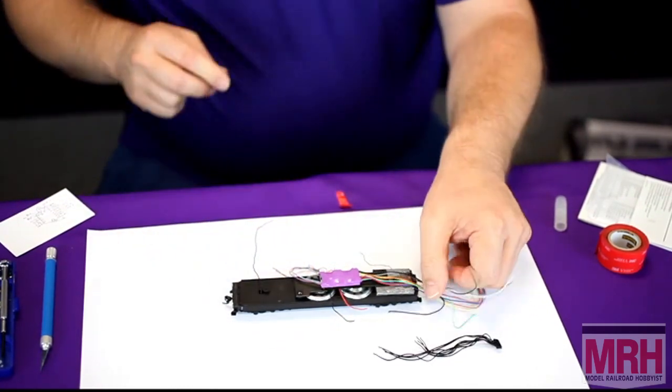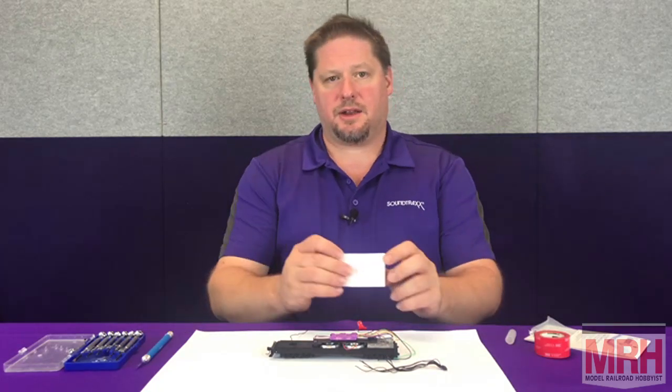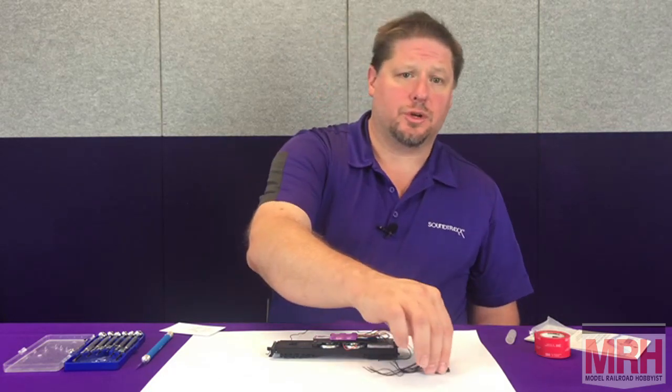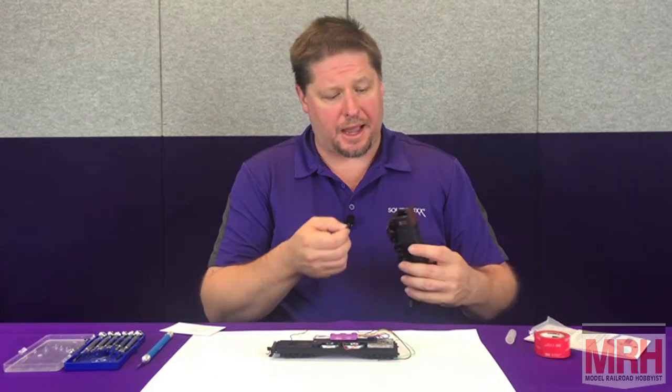And now with the decoder mounted in place, we're going to wire it into our plug, again, following the diagram that we drew in conjunction with the locomotive side. And make sure that the connections match that of the locomotive. Now, the first thing you want to do when doing that is make sure that the plug is oriented the way it needs to be when it's plugged into the locomotive, or your plug and wires are going to be backwards.